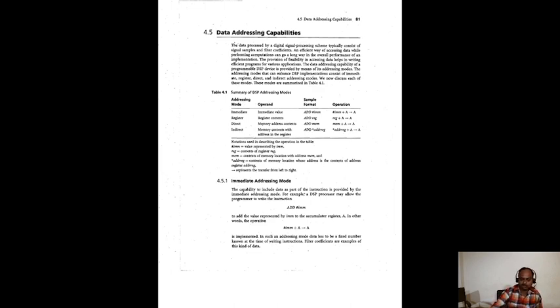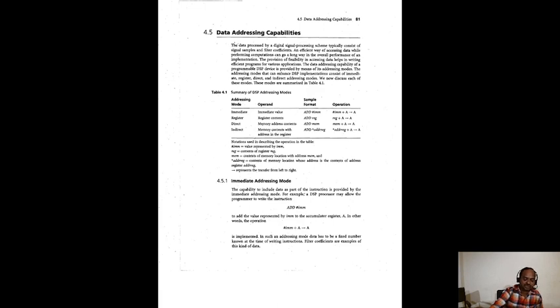Next, another feature which is to be borrowed from the conventional processor design is the addressing modes. All the programming that we provide is for fulfilling our specific signal operations requirement by the DSP. So now how to create a program? You already have an idea how to create a program, in the sense of how to specify the instruction and how to specify the operands. What we call an addressing mode.